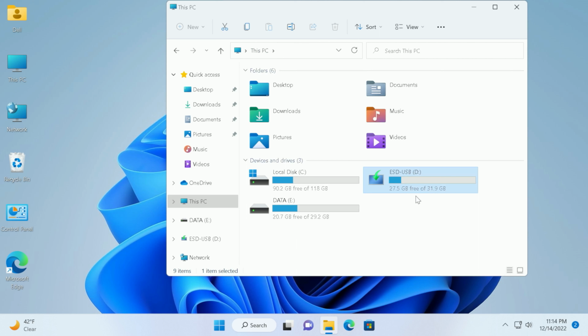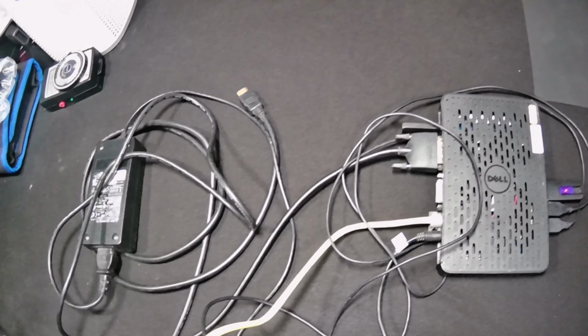Okay, now it refreshes. All right, we have everything on the thumb drive that we need now to start the reformat. This computer that I'm on is the one I'm going to reformat, but in the case that you just created this on another computer, I'm going to show you now.